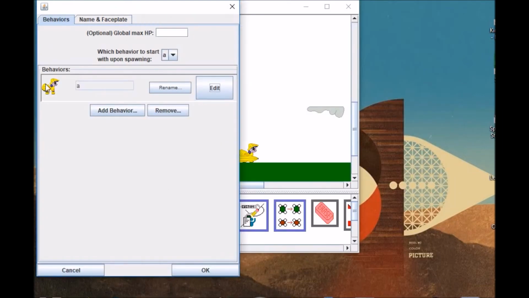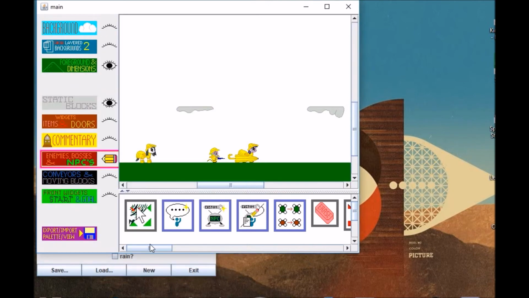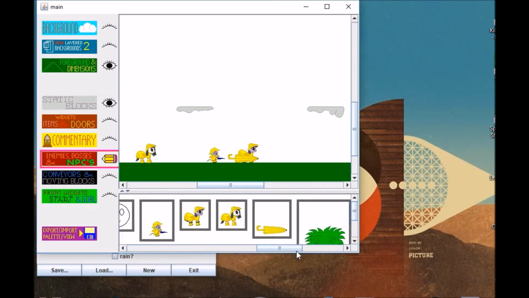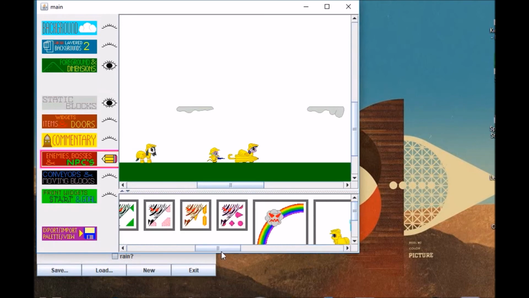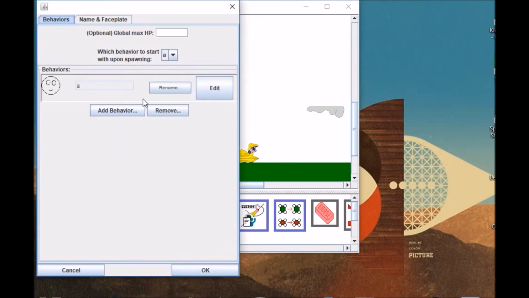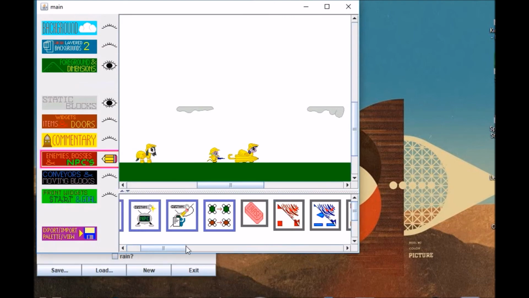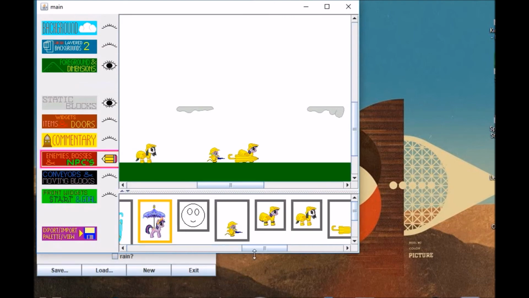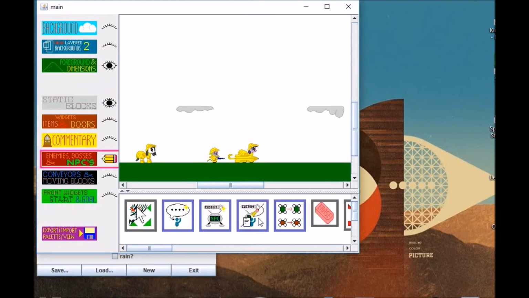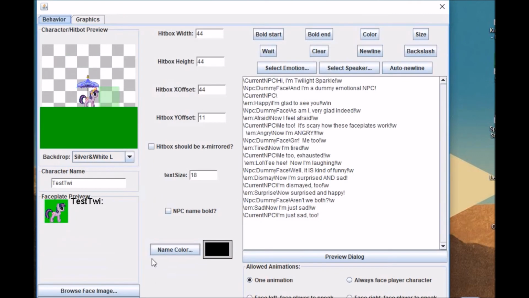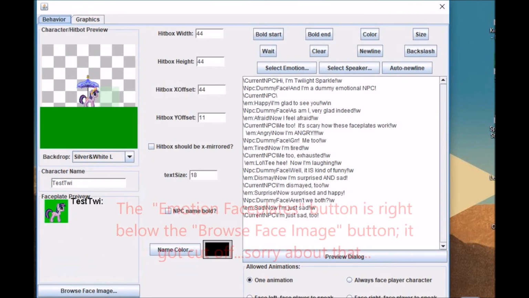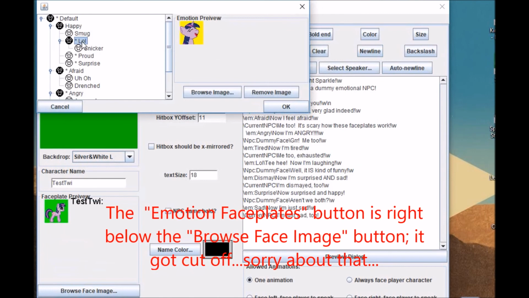Anyways, I've shown you how to set emotion faceplates, at least for custom NPCs. For speaker NPCs, I think this one is a speaker NPC. Nope, that's a custom NPC. Maybe this one's a speaker NPC? Yep. I added emotion faceplates here. I called it test twi.